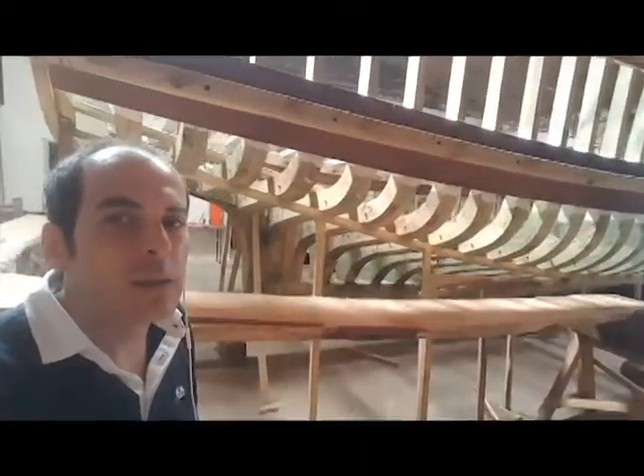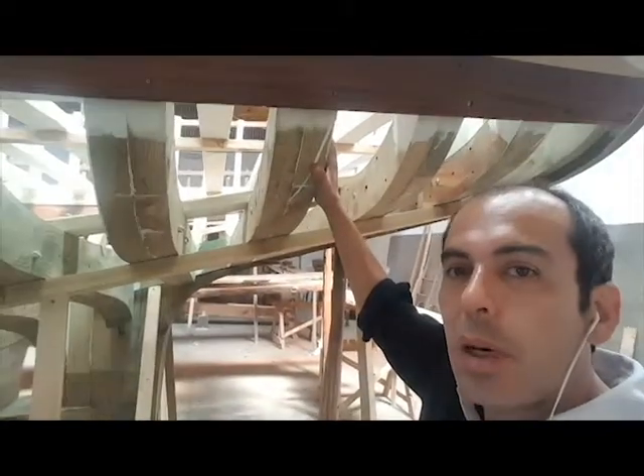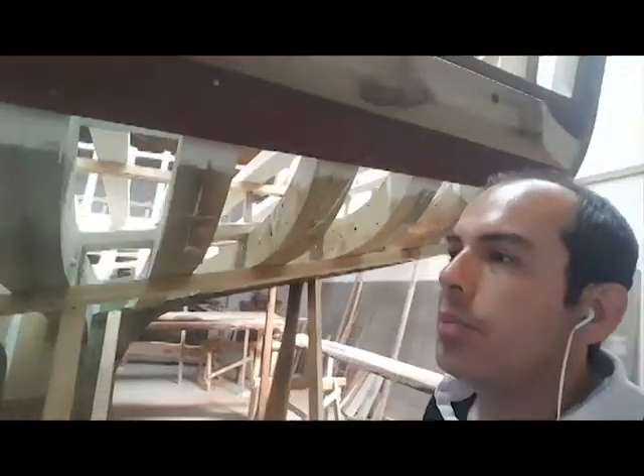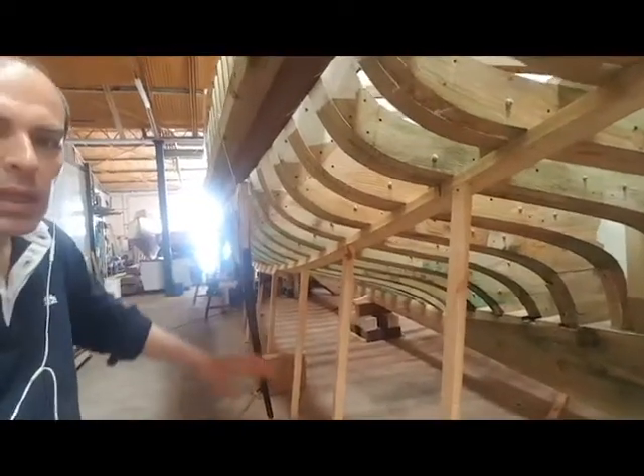I'll try to show you what's going on. This is a fishing boat. It will be finished likewise. Let's go around. They don't have many tools here, which is quite interesting. With a small oven that I'll show you, they managed to bend all these parts in perfect shape. You can see the boat is very well lined.